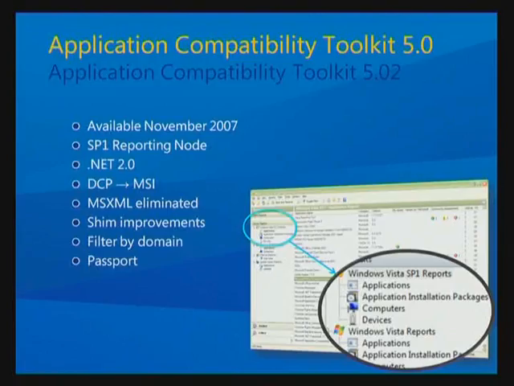Well, until now, ACT 5.0 depended on the 1.1 framework, which means if you want to run it on Vista, you've got to first install the 1.1 framework, then install the 1.1 SP1 update, which then requires a reboot, which then has a suppressed auto run, which you have to approve. Finally, you can install ACT and use it. Kind of unfortunate for the tool you're using to get to Vista to have that experience on Vista.